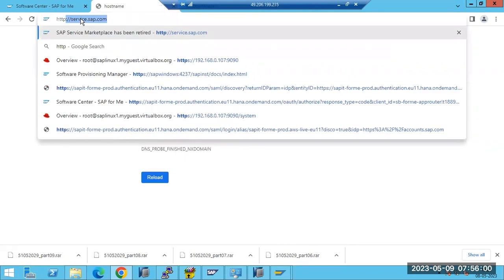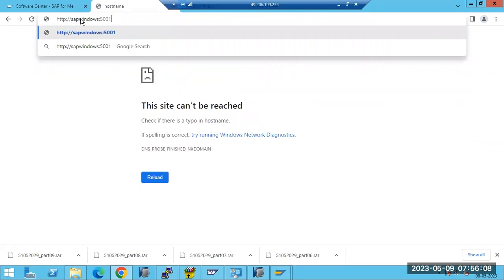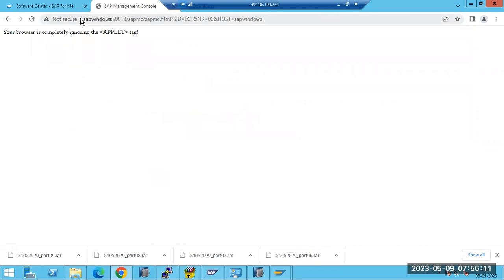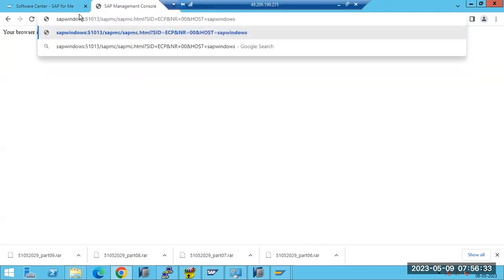So in the browser, http://SAP host name, then 5 followed by the instance number, 13. If you use it, it will open the MMC only. SAP MMC will be opened here. This URL will open the MMC. So for Linux-based systems, how can we access it? For Linux also we can access it through the browser. At browser level, you need to open the URL: your SAP host name, colon, 5, then your instance number. If your instance number is 10, then 51013 is common. Then the SAP MC will open.